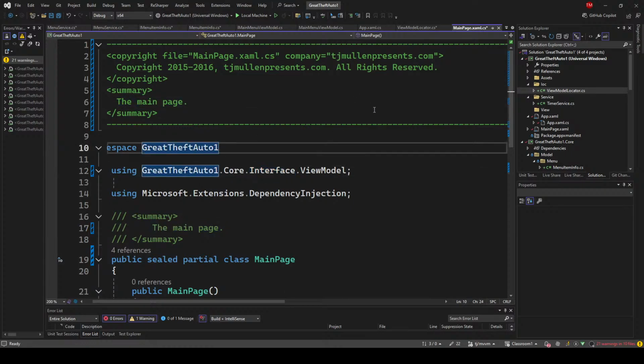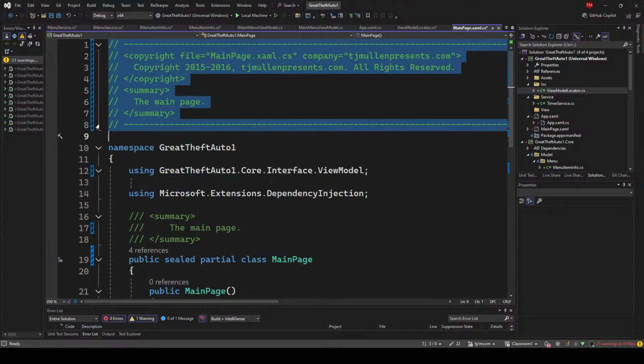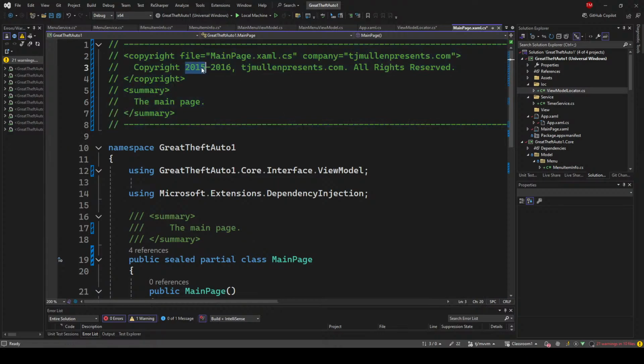All right, the main page. All right, so now we're going to make this 2024. All right, let's copyright.